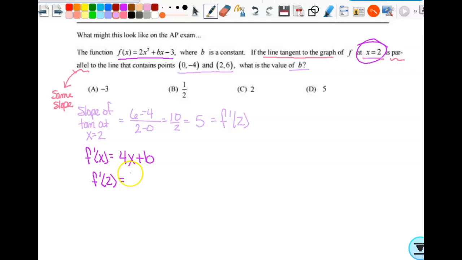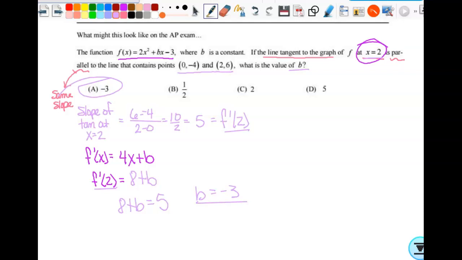So when I have this, yes, it is 8 plus b. Now that I have that these two are the same, I can say 8 plus b equals 5. So what does b equal? -3. Sorry. Got the wrong thing out there. Ask me a question, because I know I confused you on that. No, we're good on that one?